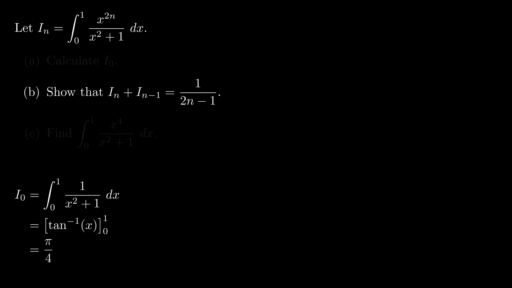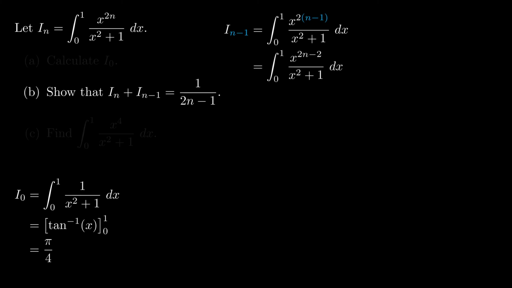Now, I_{n-1} is a thing that we don't really know about here, so let's try and work that out. That means that the power of x up top is 2(n minus 1). That becomes 2n minus 2. And from here, what can we do? Now, I don't think any integration by parts will be helpful here because we don't really want tans to appear just yet. And the power is going to decrease in a weird way. You might get 2n minus 3. That might not be very helpful.